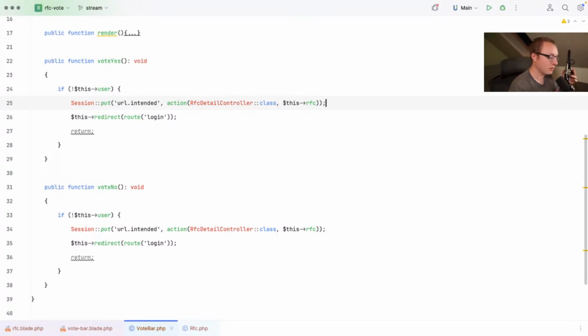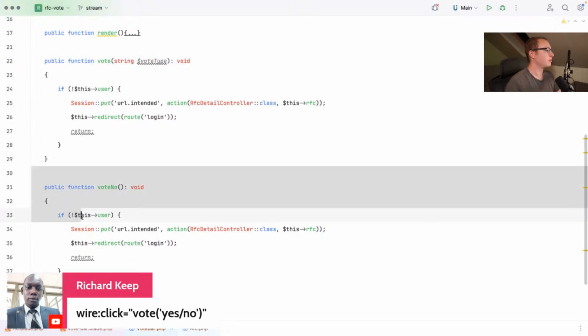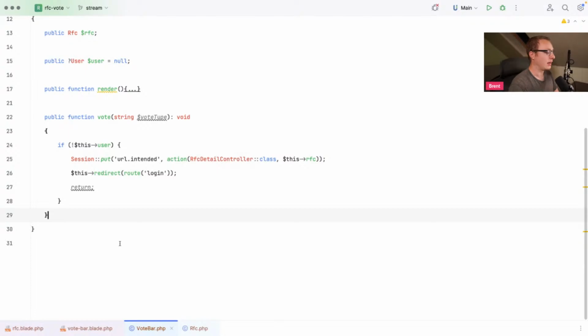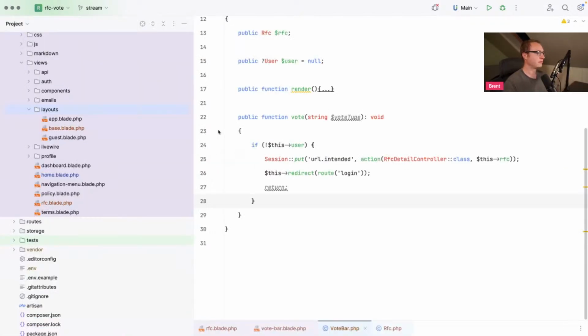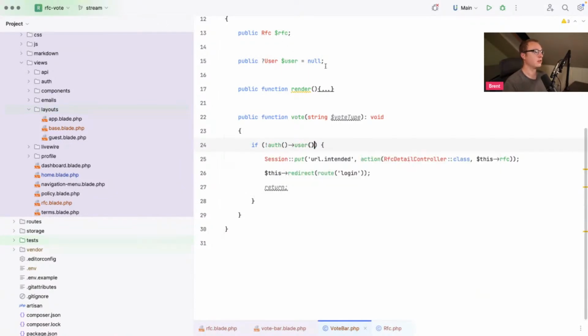Cool. This might be a good idea, but let me try that actually. Yeah, string vote type, that's better. So if there's no user, and I can use auth user here, of course, thanks.